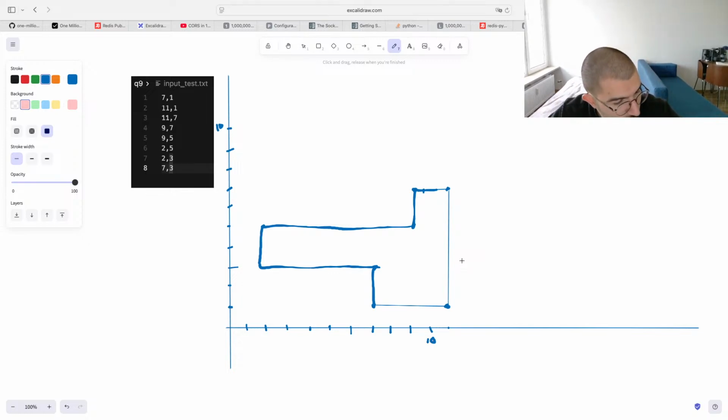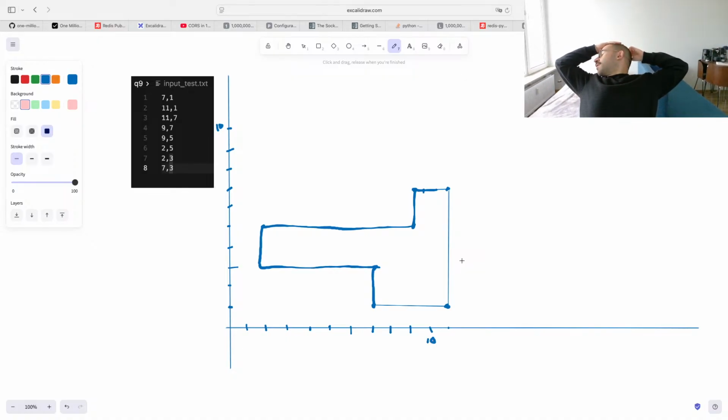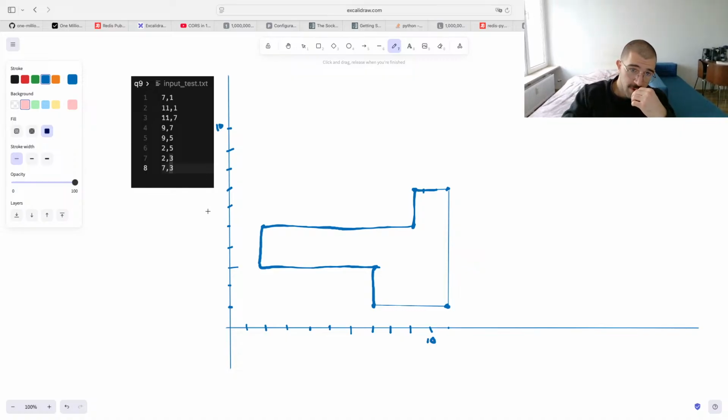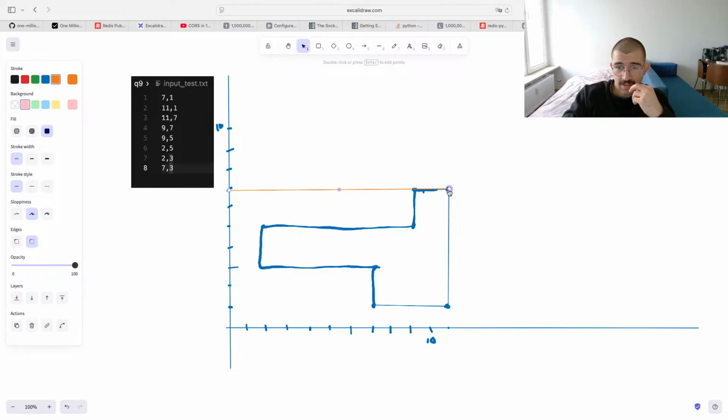I can't even find the brute force solution. Somehow I need to create this two-dimensional thing, I think. That will be the brute force solution. You're gonna get the maximum x, maximum y. So it's like 7 and 11, right? So you can determine your area as 11, 7, and this. So this will be the grid that you can have.